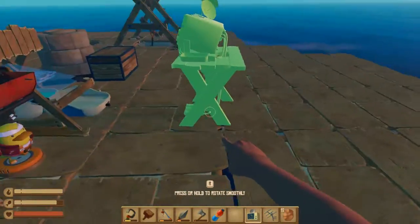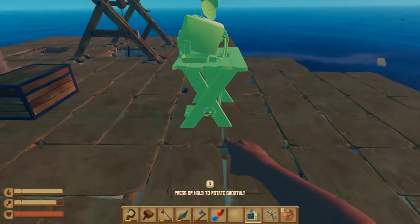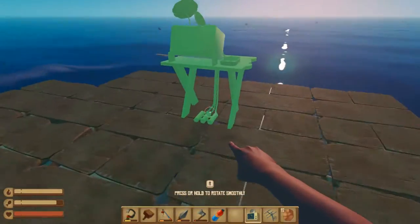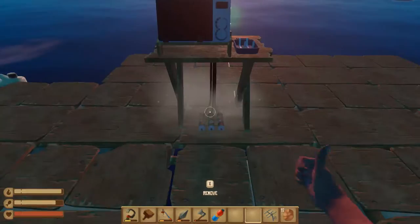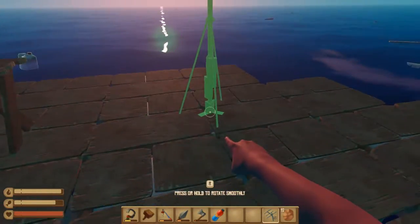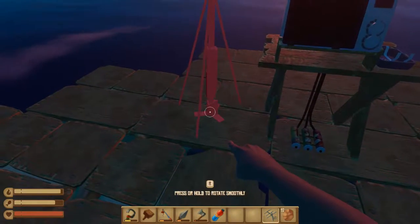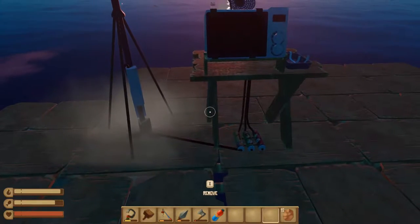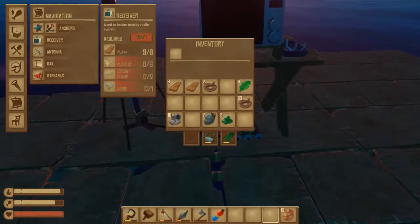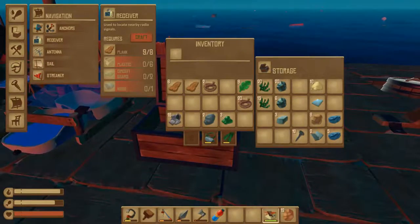Okay, I made a nice little receiver area over here, so I'm not sure how this works exactly. I've never actually made this yet. So I guess we can just put it on the back side of the raft. Right there? Does that work? And the antenna right behind it, maybe? I'm gonna put the antenna next to it. And there. Okay. And then we have a battery somewhere. Where's the battery at? There it is.